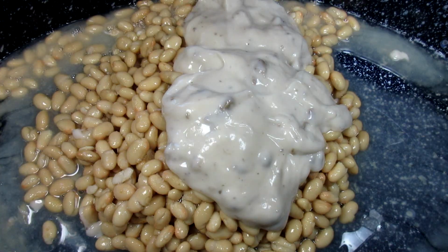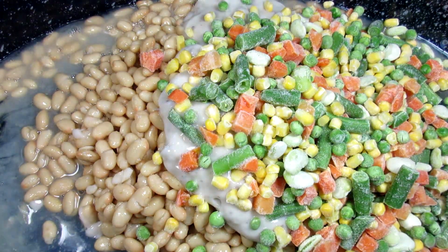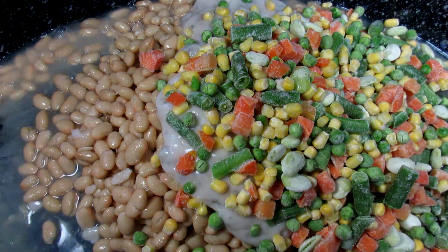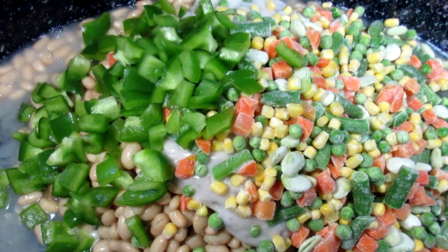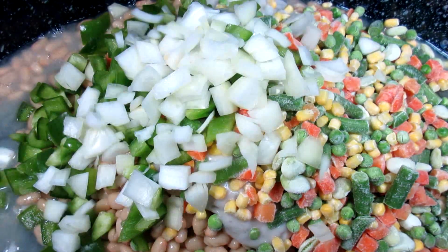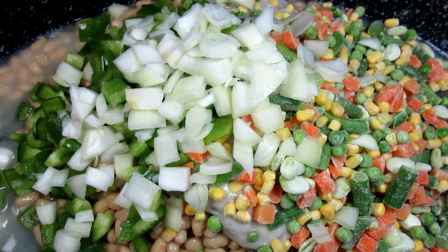I have my oven preheating to 375 degrees. In my roasting pan, I'm adding one 40-ounce can of white northern beans. To help add some flavor and creaminess, I'm adding one can of cream of mushroom soup. You can use cream of chicken or celery. You gotta love those cream soups for a quick sauce or gravy.